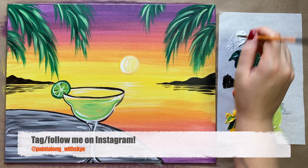Just coming in here and refining that white just a little bit more.